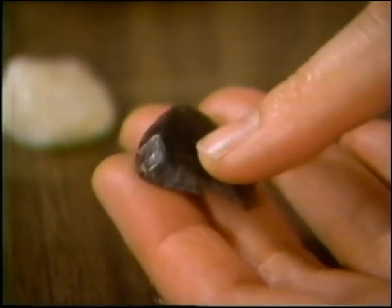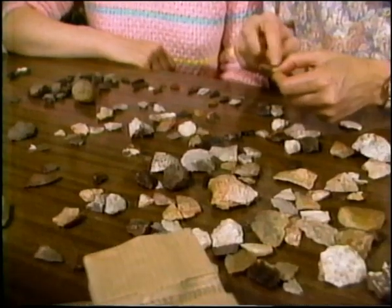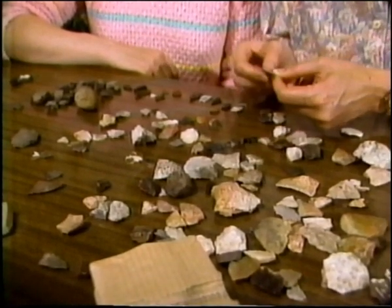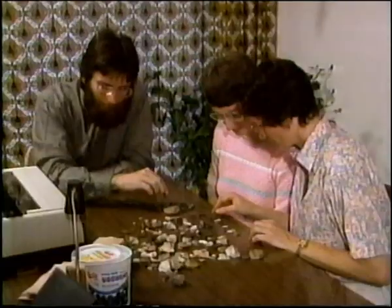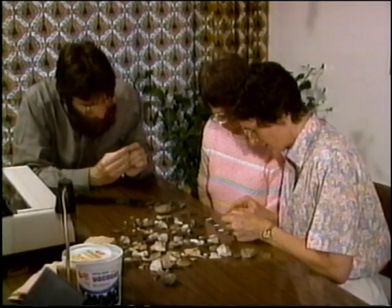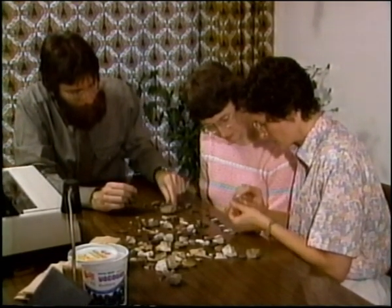An artifact is any item, be it rock or bone or wood, that has been used or formed or manipulated in some way by human beings, and of course that can be recognized as such. Most of the artifacts that we see in collections are arrowheads or spearheads. We refer to them as projectile points, which is sort of a generic term. Scrapers, pottery sherds, sometimes bone tools, sometimes pipes, that sort of range.